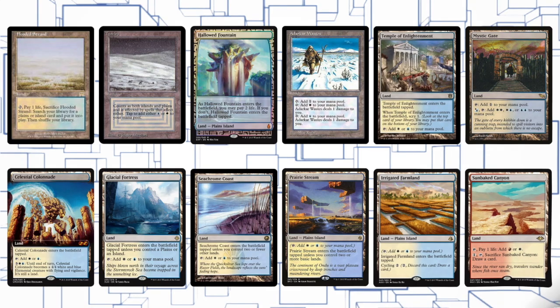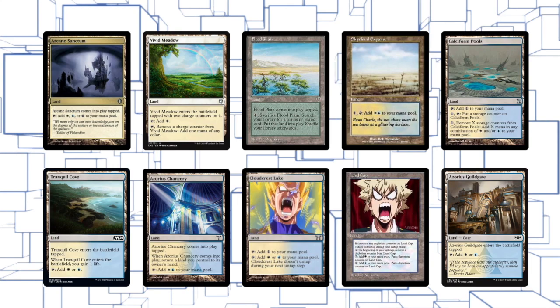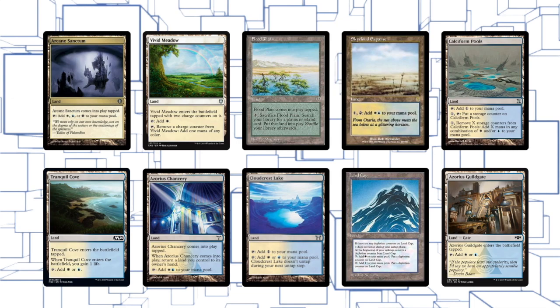If you have a reason to lower the power level of your mana fixers, or if you have rarity restrictions on your cube, or you just don't want to spend too much money, then there are still plenty of options to choose from, though some of these land cycles are frustratingly bad. Lands like Cloudcrest Lake and Landgap are just annoying, and I don't recommend punishing your players with these terrible cards.